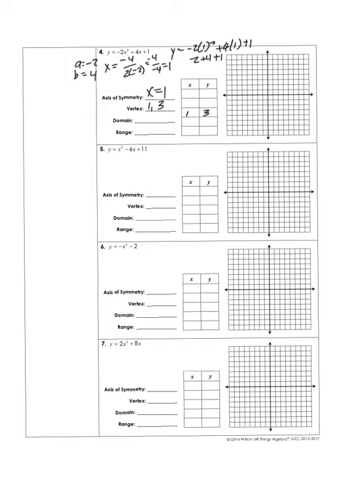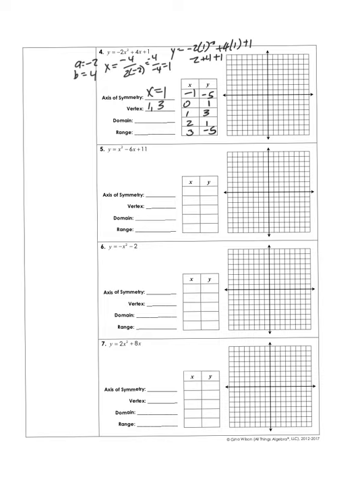Then I'm going to choose 2 points to the left. That's going to be 0 and negative 1. And 2 points to the right. That's going to be 2 and 3. And I need to use my calculator and type these in. If I do that, I should see that y equals negative 5 and 1. And then it reflects 1, negative 5.